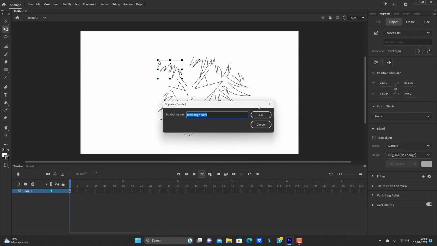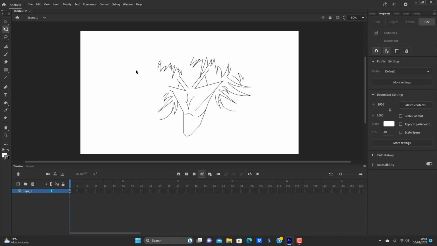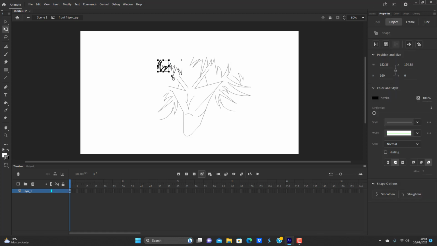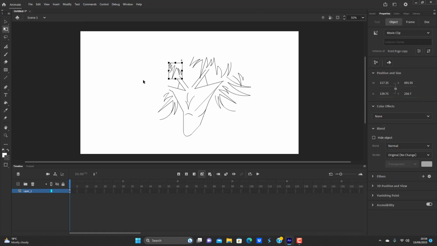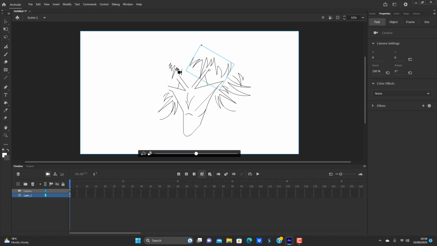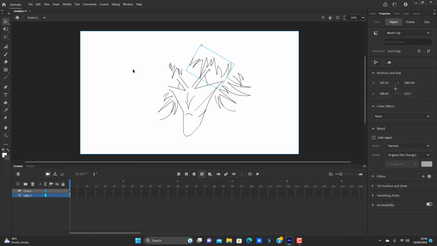Duplicate symbol again. Some people are probably getting a bit annoyed at this, but don't worry, it will be finished.